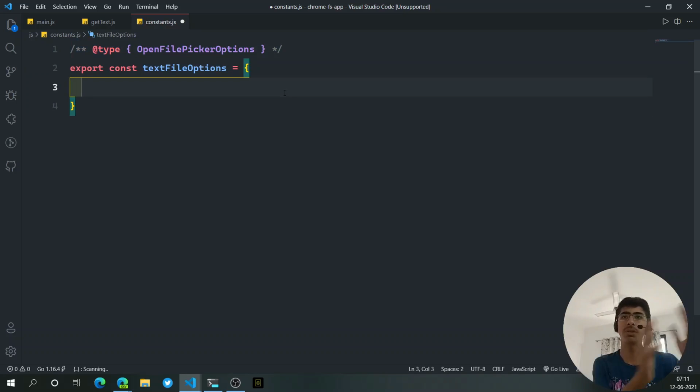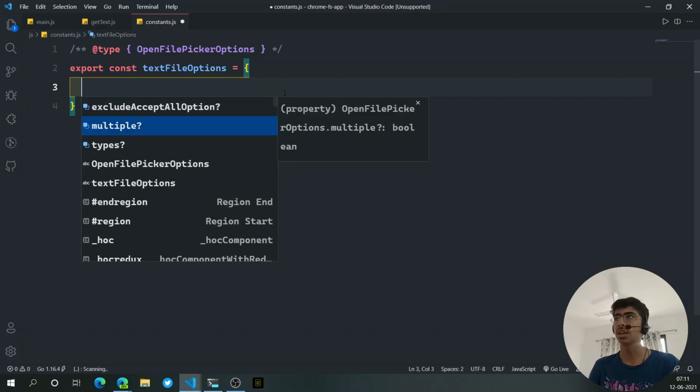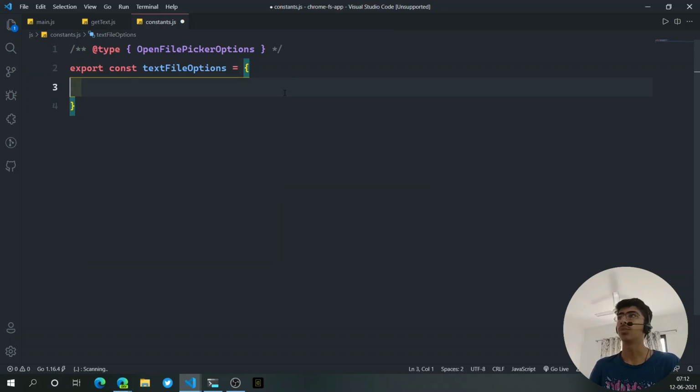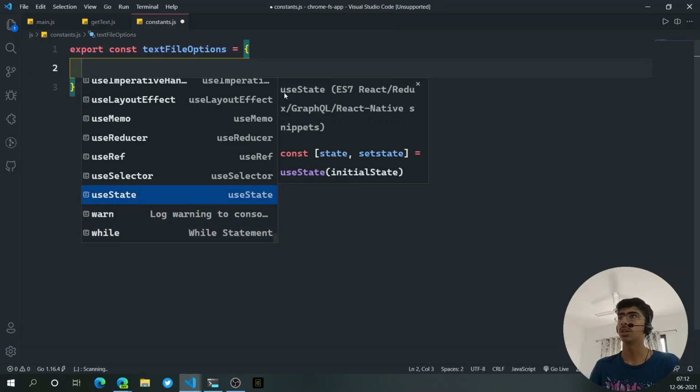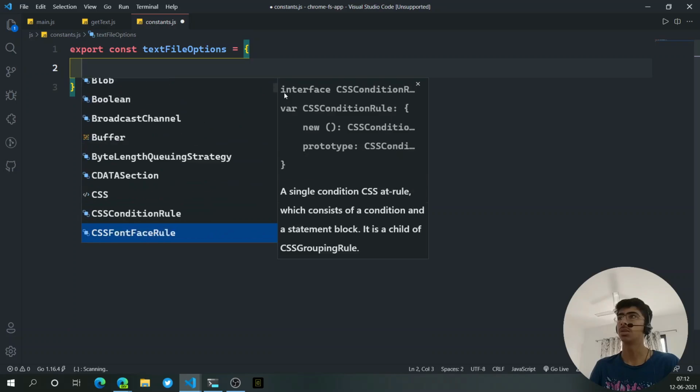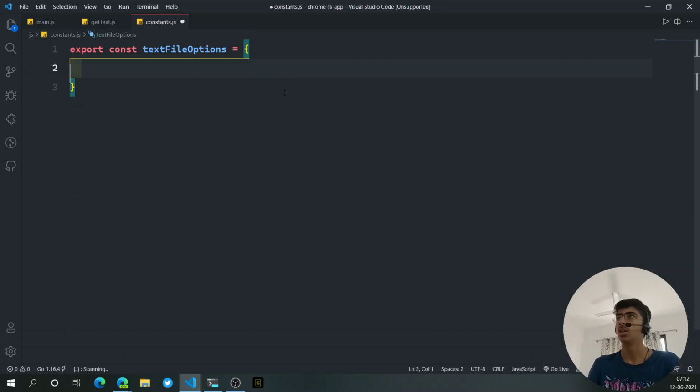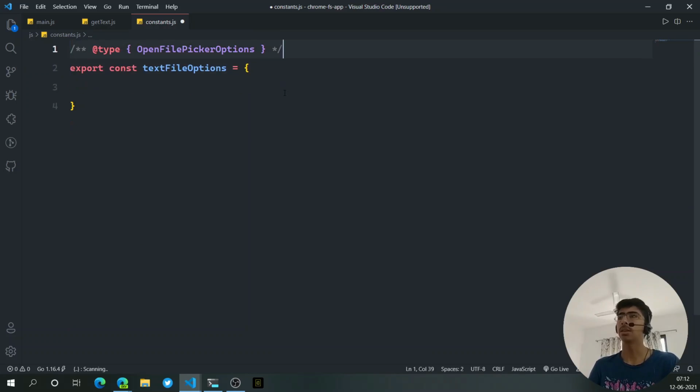So if you're not familiar with TypeScript, or if you are familiar with TypeScript, you will love this, I guess. But this is a simple way to get IntelliSense. Okay, I'm not doing any type checking. This is a simple way to get IntelliSense. So now if I press Control space, as you can see, we got IntelliSense, you know, multiple types and all that. If I did not add this, then if I hit Control space, we don't get any IntelliSense, you know, everything is something else. So let's add that back.